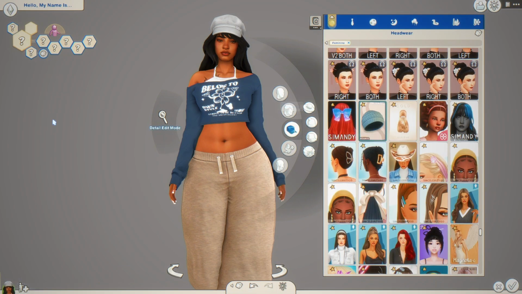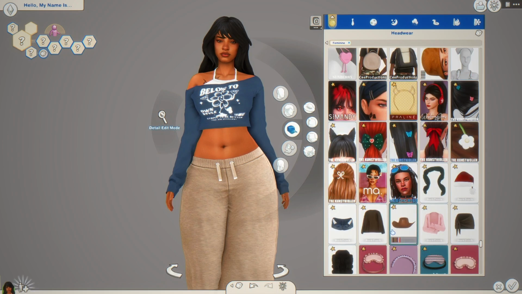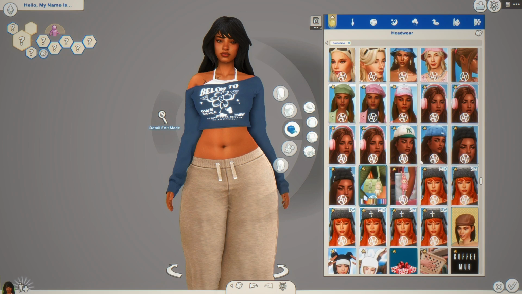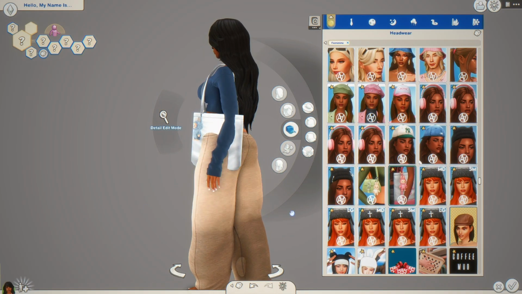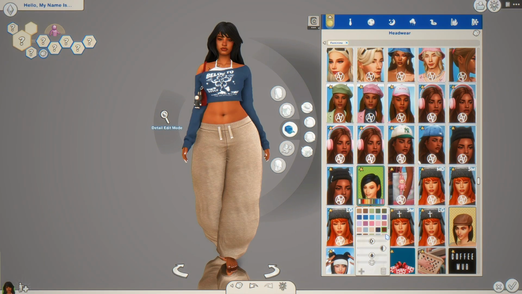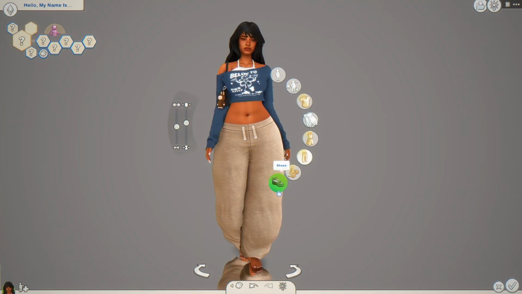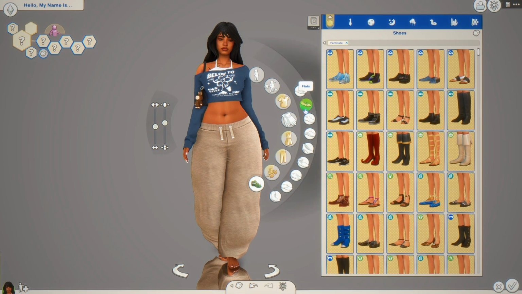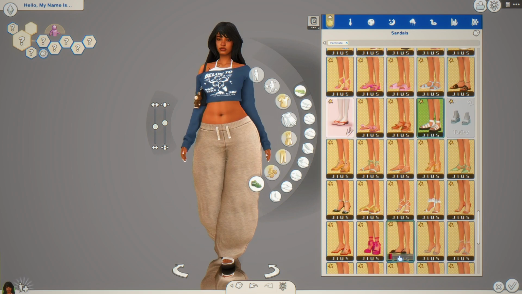Wait, what was this hat? Okay, so I can't see it. I want to give her a hat, but I can't find one that I like. Should I just give her a purse? It's kind of glitching with her nails a little bit, unless I'm tripping. Oh, I thought it was glitching with her nails for a second. She has no shoes on, and I'm sitting up here trying to find her a purse. Let's just do that one. That one's fine. We'll give her some shoes. I'm thinking sandals. But now you can't see her nails on her toes.